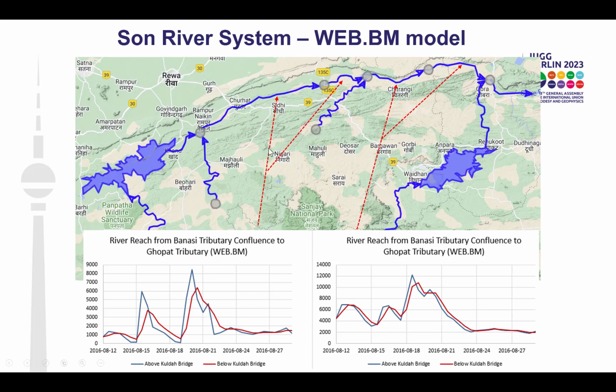For the first graph, it's the upstream set of channels, and then the same thing is seen for the downstream set of channels. You can see the effects of routing being shown as both lowering of the peak and the translation of the entire hydrograph in the downstream direction in time.